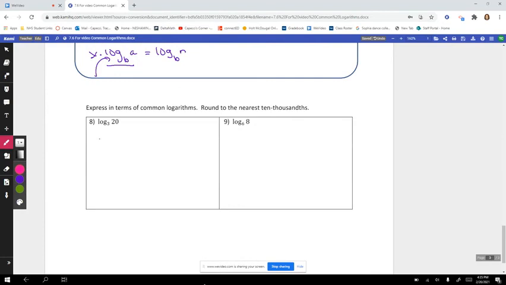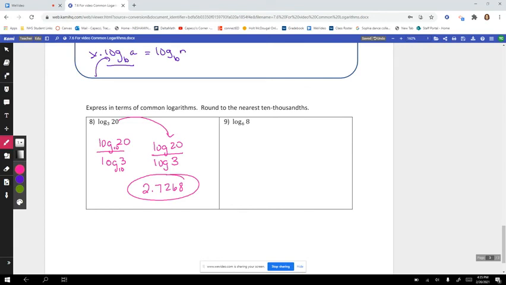So this ends up being log of 20 over log of 3. Now, we know that there is a 10 there, but we don't have to write that, right? We talked about that earlier. So it's just log base 20. My argument goes in the top, and then my base is on the bottom. So when I use my calculator, I have 2.7268 for the value of that beginning log.